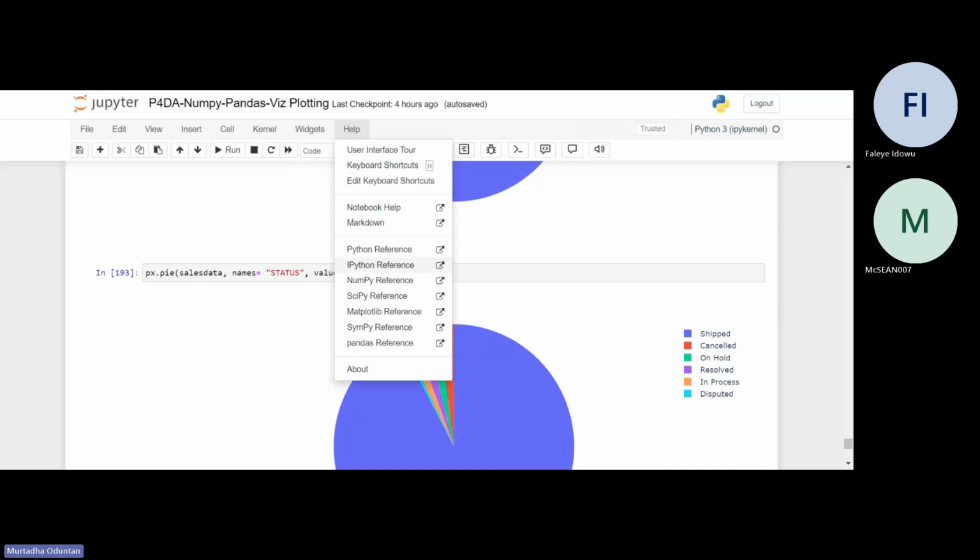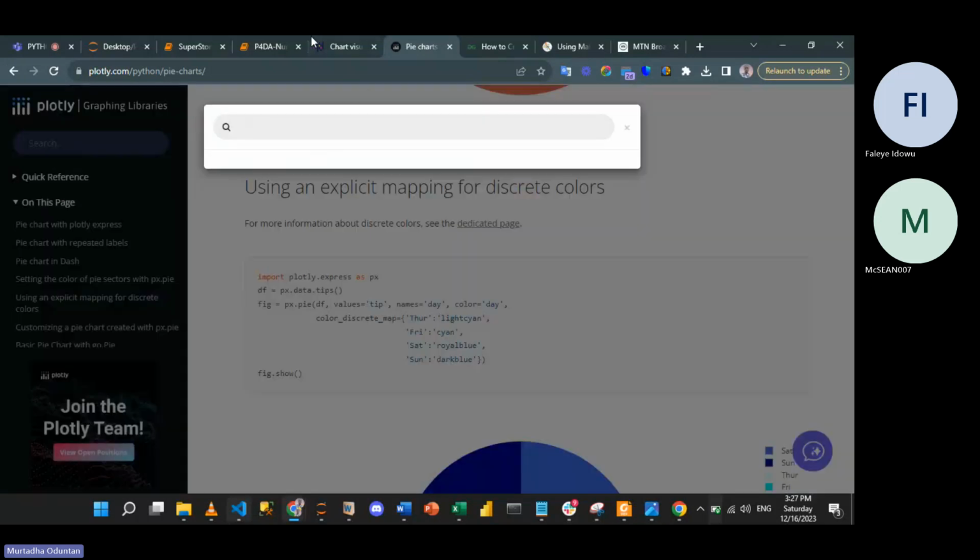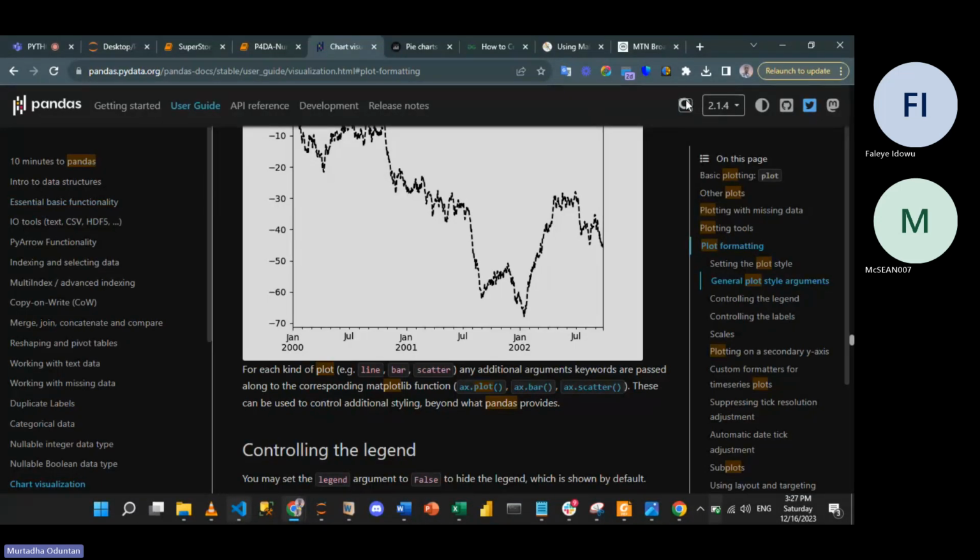Try to go to it, see if I want to do this, what can I do? There's a search part where you can literally search for anything you want to check for, and then you can easily use the search. So there's a search part here. Also for Pandas, they have a search button.